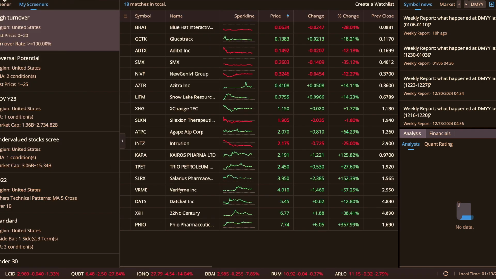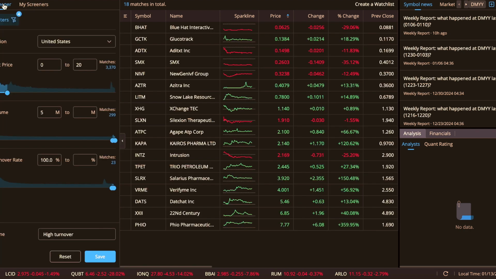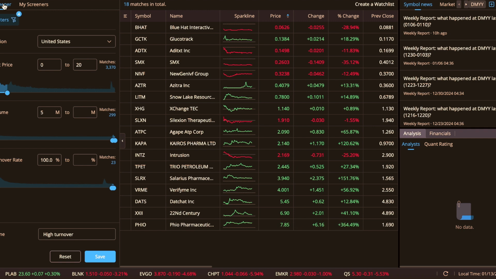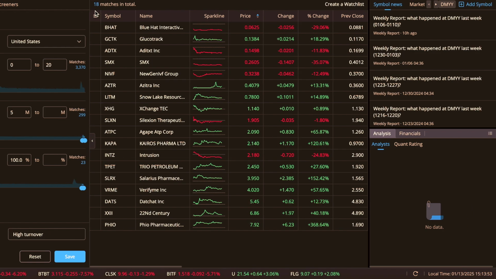But that's another thing, that if you are sort of chasing volume and you want to try to get out in front of it, see where volume is sort of pouring in, and the price action might not be following suit yet. That's one way that you can do that.